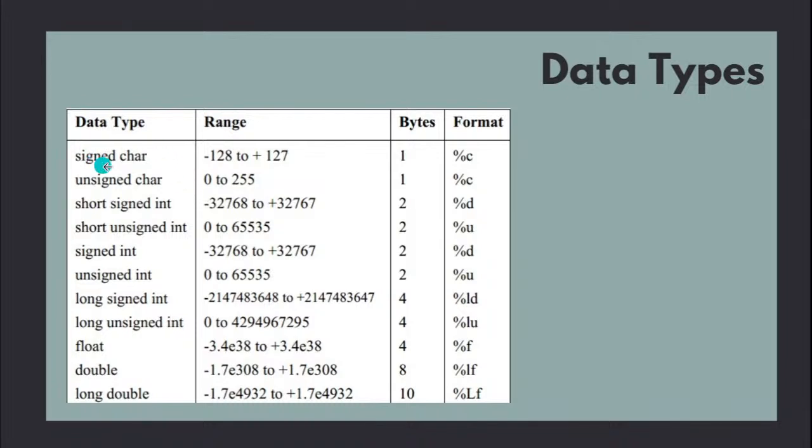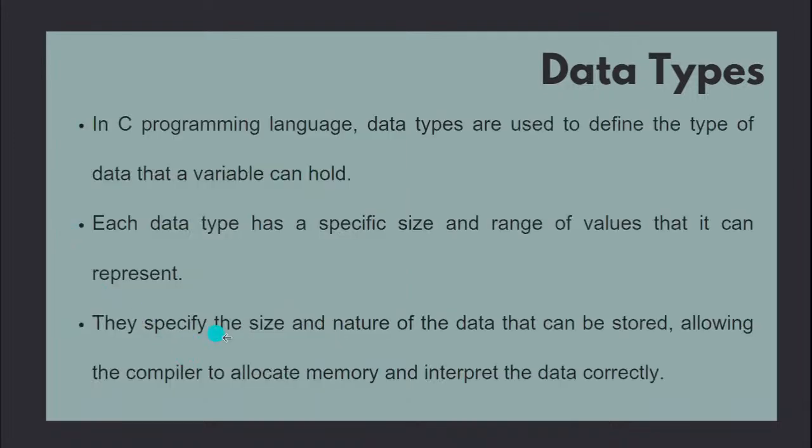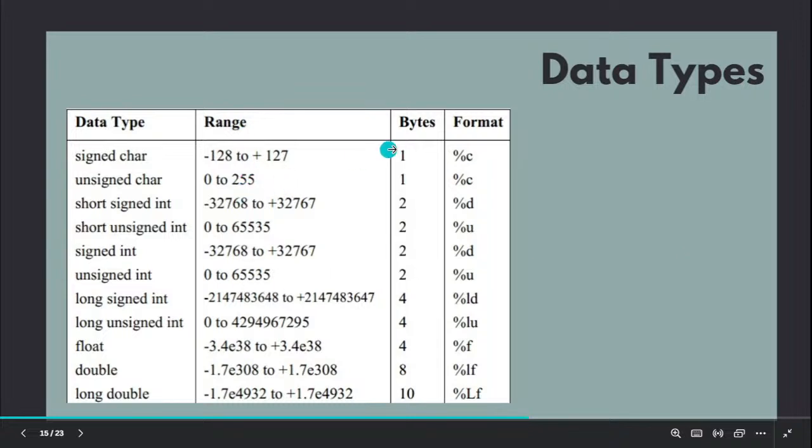Fine. So see here, ignore this signed and unsigned. This is character, this is integer. These are all int, this is float, and there is something known as double, and we have long double. I'll explain what all these are. And we have bytes, which is the storage taken. If you remember, they specify the size and nature, so the size is what is stored in the memory location. A character stores 1 byte, and int stores 2 bytes, and so on.